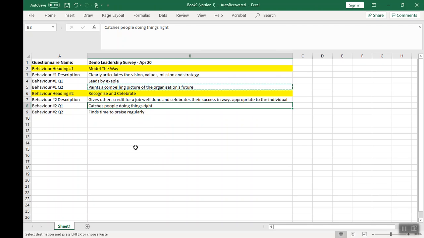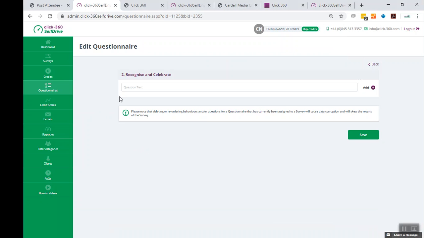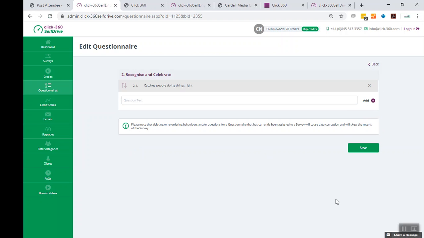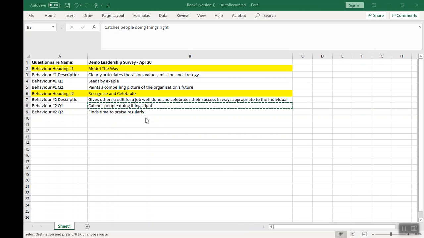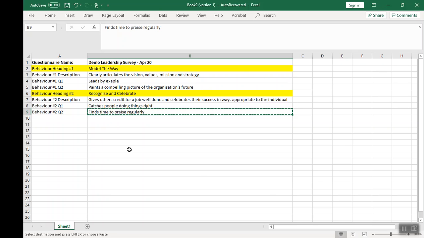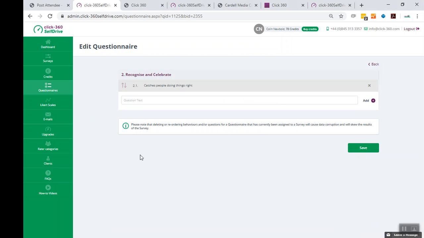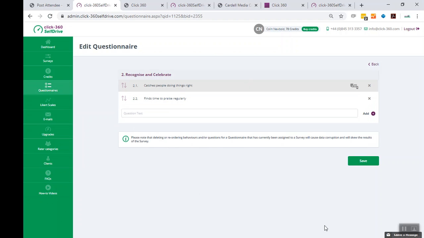So here we are, behavior 2, question 1, Control C, drop it in and click add at the end. And then we go back, click on the appropriate question, behavior 2, question 2, Control C, and then back to the self-drive app and drop it into the question text field. Remember to click add at the end. And then you click save. You've done all the questions, you click save.